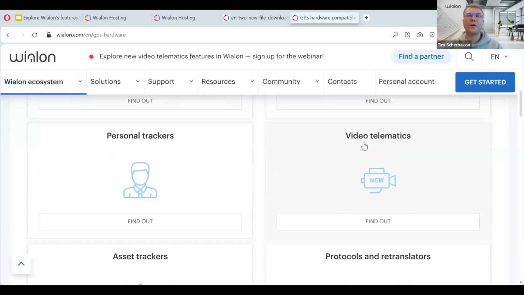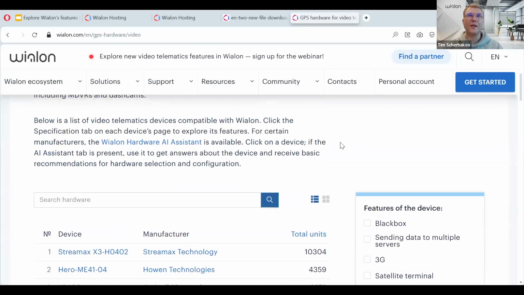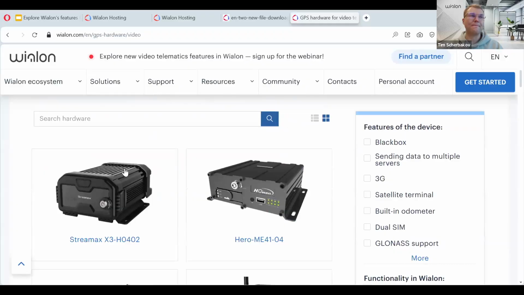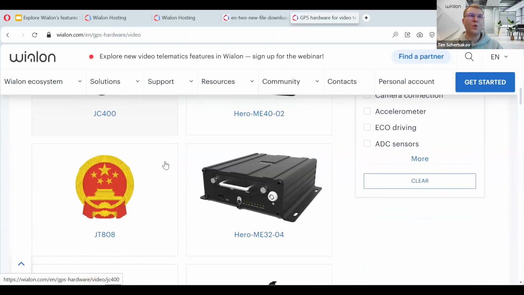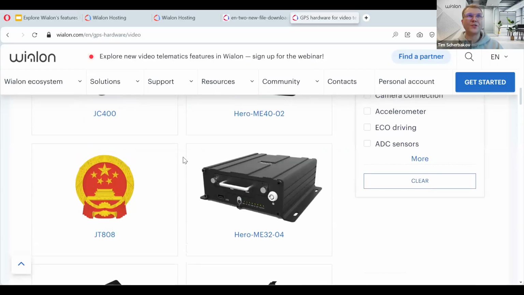If you check the video telematics, here you will be able to see the hardware that is supported. If you cannot find the hardware, you can always send us an email and we will check, because there is a chance that it is already supported.